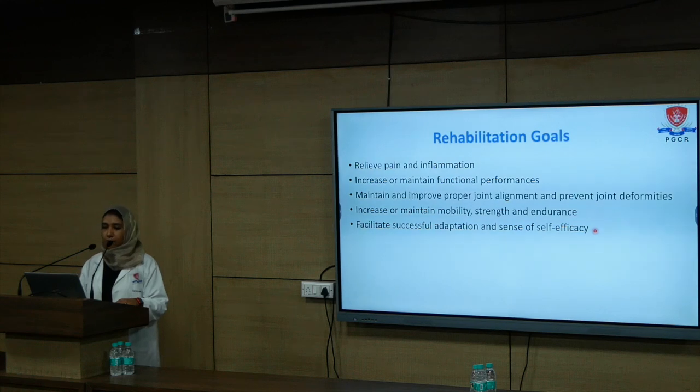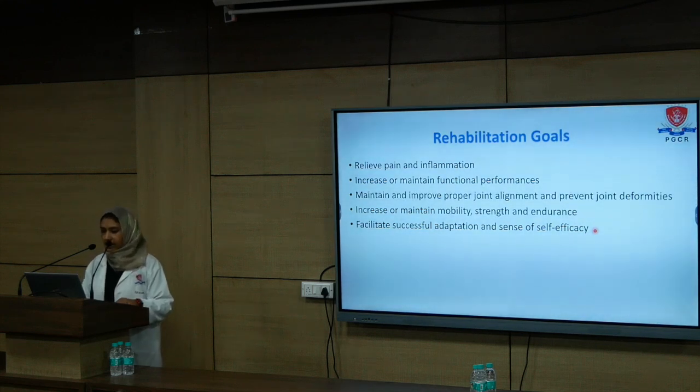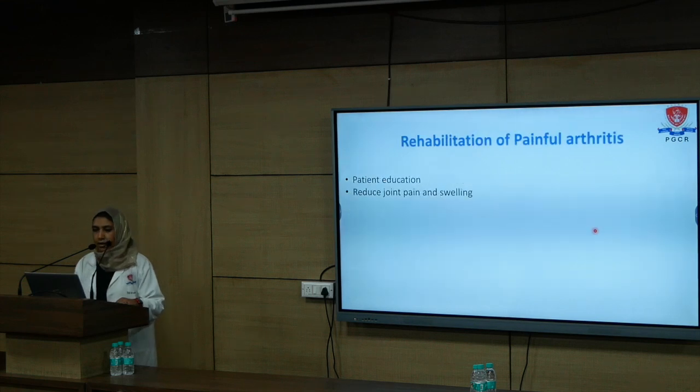For that, we'll give cable bars for patients who are not able to walk on the stairs. And for osteoarthritis knee conditions, we'll give an English toilet for defecation and urination, and by this we can maintain the self-efficacy of the patient.